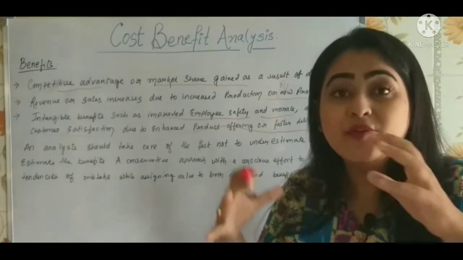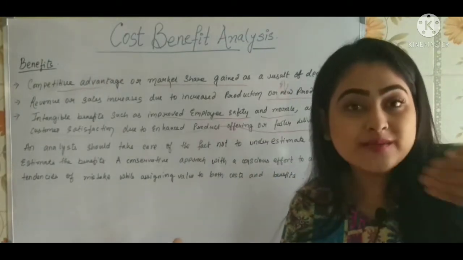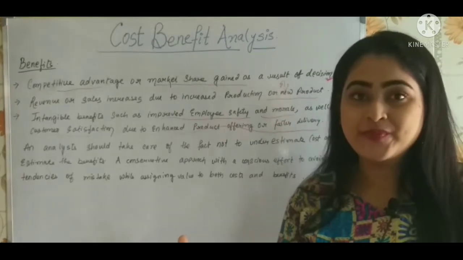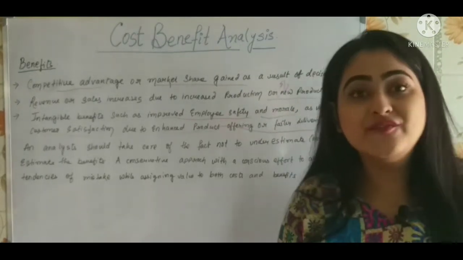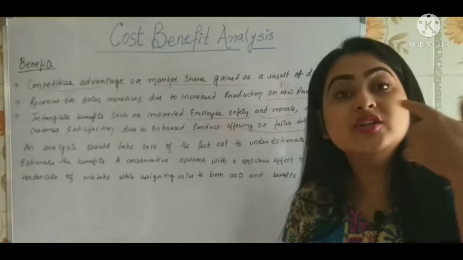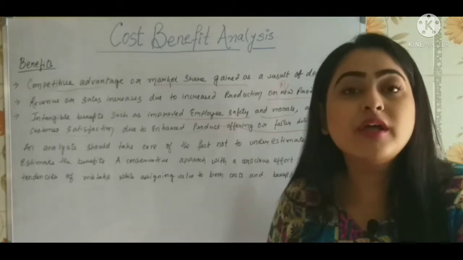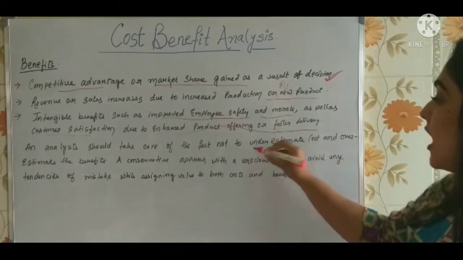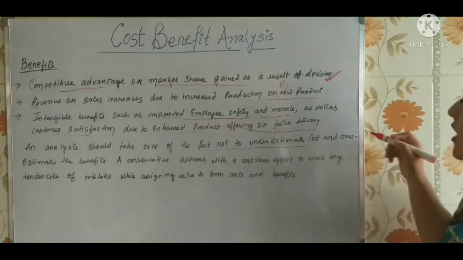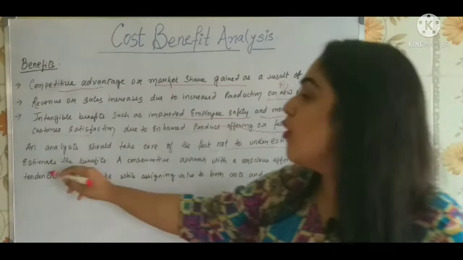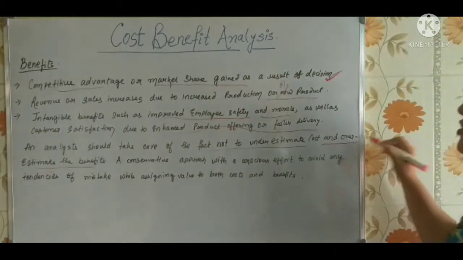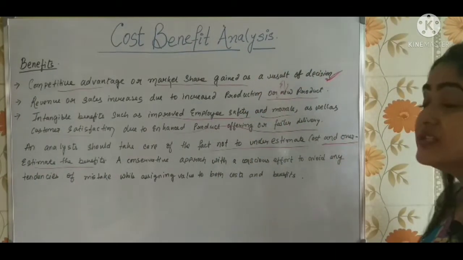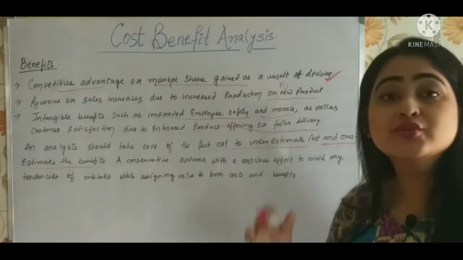Before doing the project, you are estimating that this can be the cost and this can be the benefit. While doing that estimation, it should not happen that the costs are underestimated and the benefits are overestimated. This should not happen. A conservative approach should be taken to stop this.